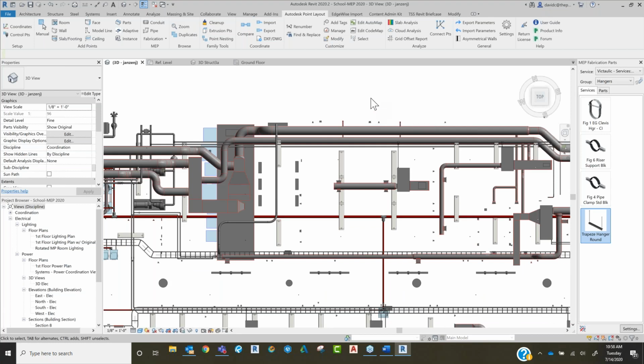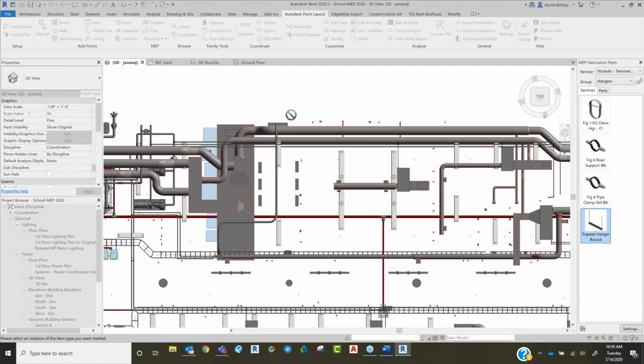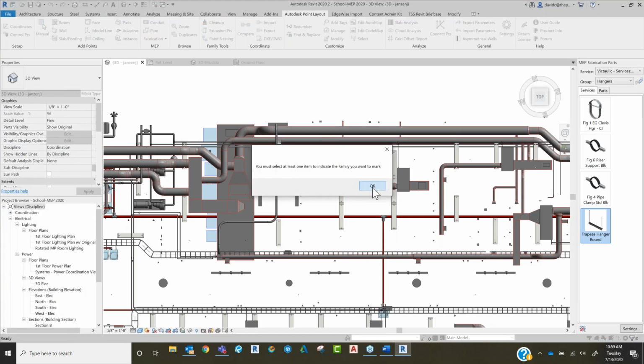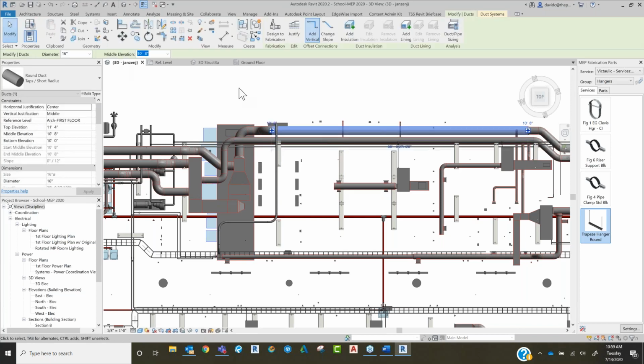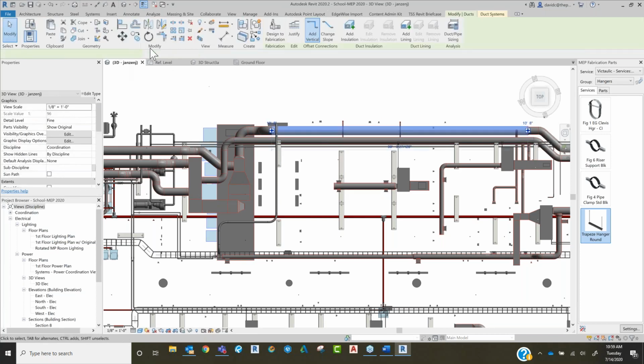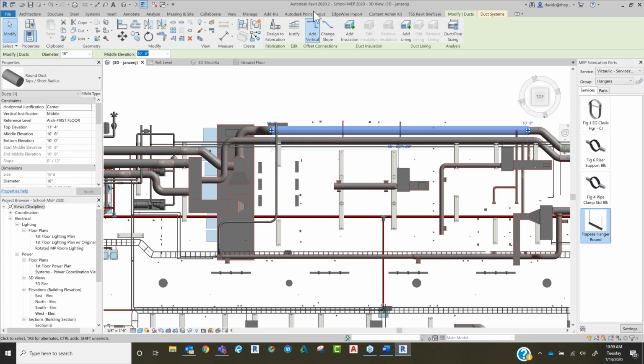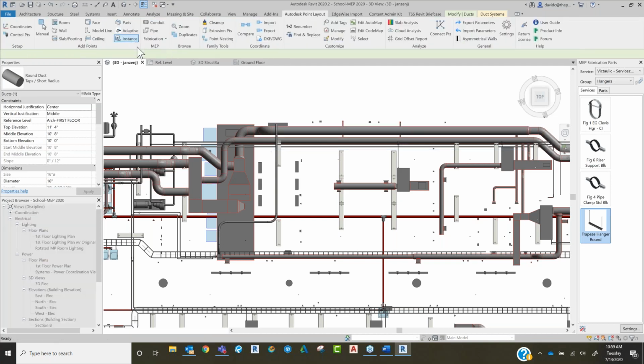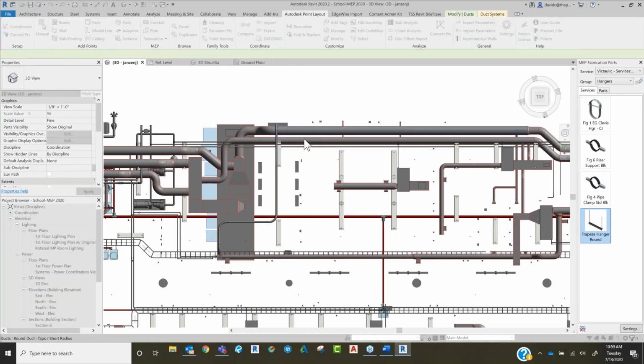Now, are there manual tools? Yes, you can still do manual layout. We have the manual option here. You also have an instance option here. So if I go with an instance, maybe I want to place points. I'm just going to use this duct, for instance. And there we go. So if I choose my duct, I have to select it first. That'd be better. Do point layout, select instance.